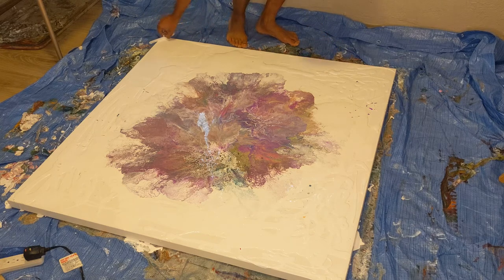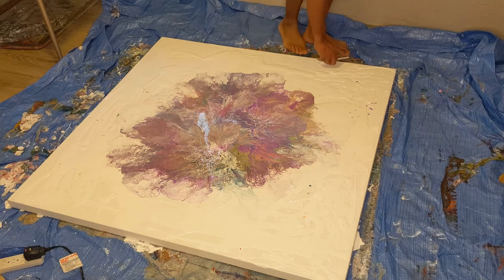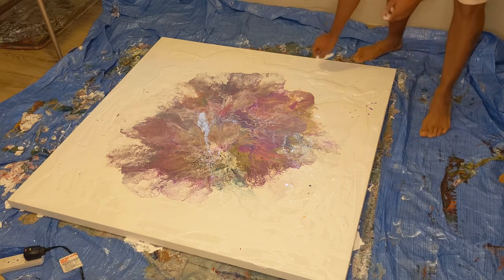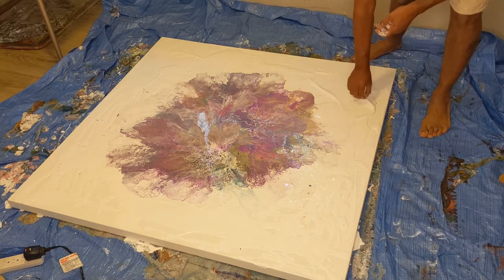So I don't know really. We'll see what I'm thinking here. Looks like I might be thinking that I'm going to bring some of the white back in, and try to blow around again a little bit before I swipe around or before I stretch it out. That's what it kind of looks like.